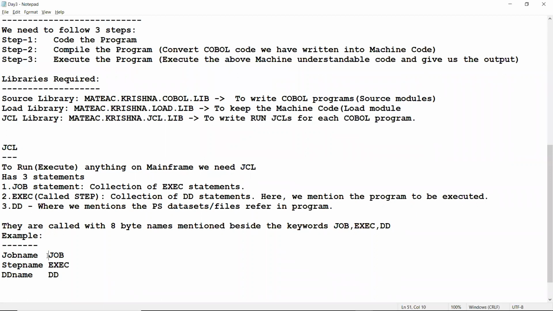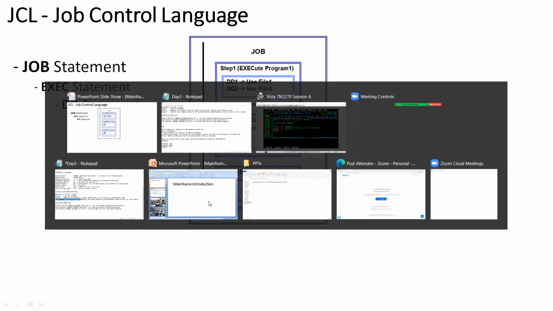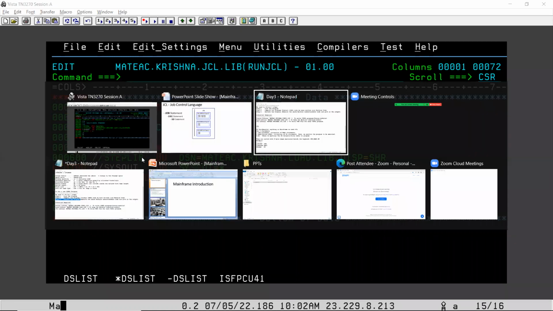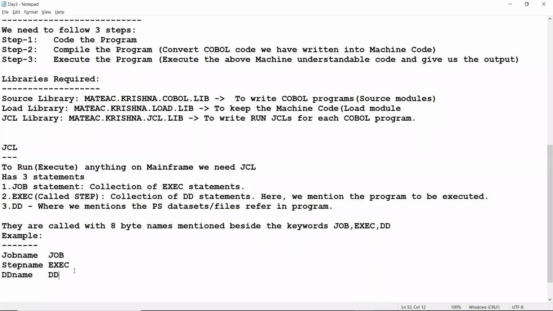Whatever is present adjacent to the keyword, we call it that name. Here the step name is step 01. Here step lib is a DD name, sysout is a DD name, sysin is a DD name. So we have default predefined DD names, like step lib. We have a few predefined DD names.